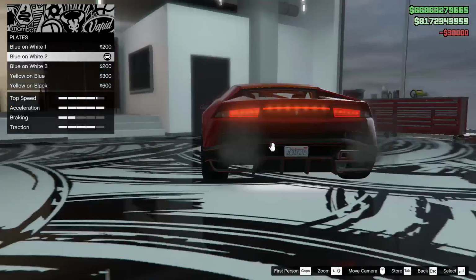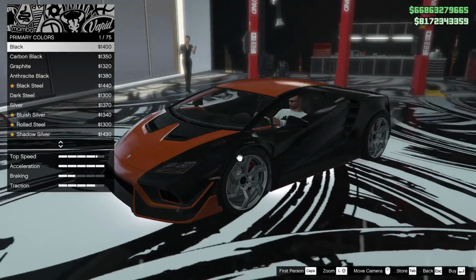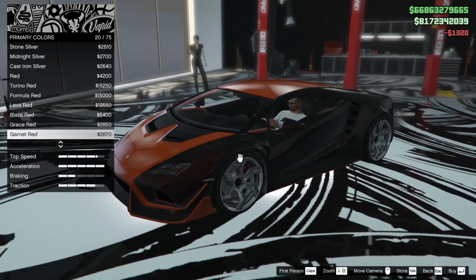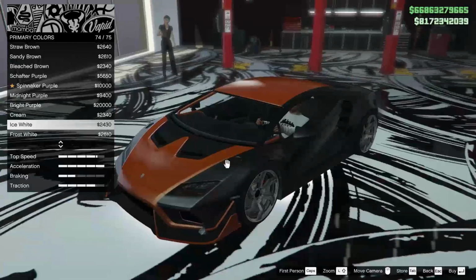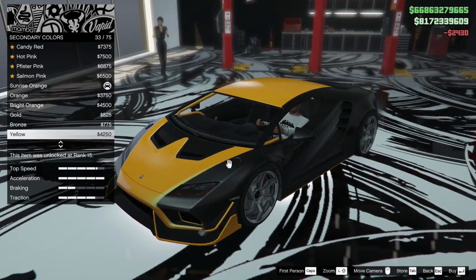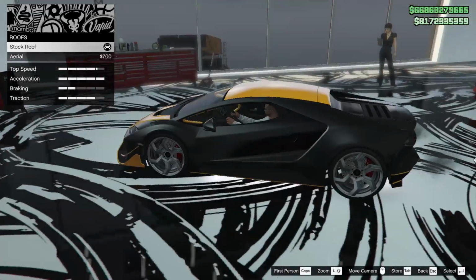So with the price of this car that you have to pay for it once you get it from the website, which is roughly just over 1.3 million, and then you have to pay for all the upgrades as well, this vehicle is going to set you back roughly between 1.5 and 1.6 million. But do not let that distract you from the fact that this vehicle is amazing.